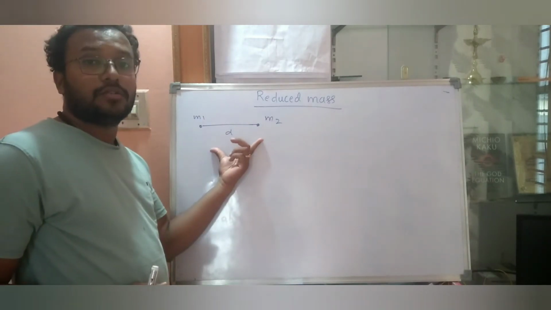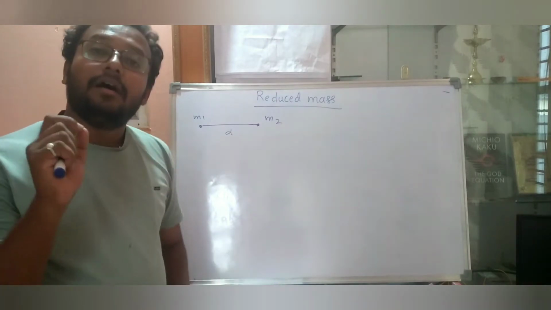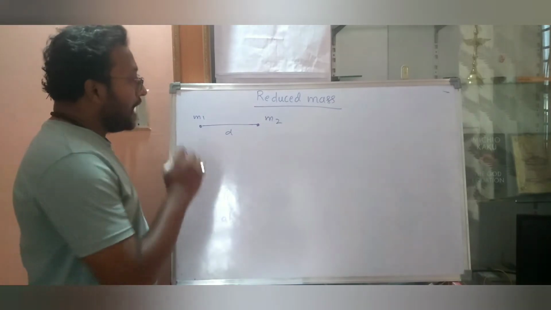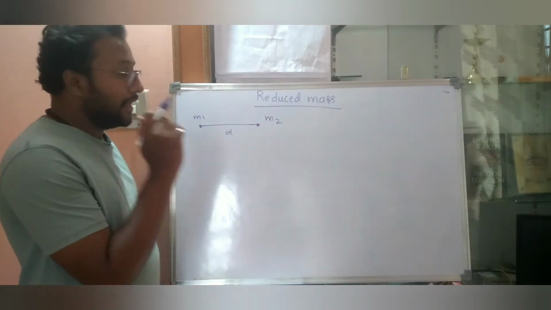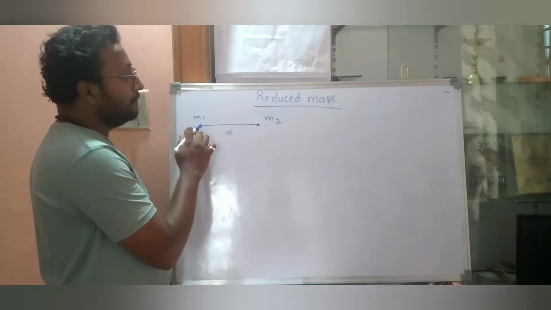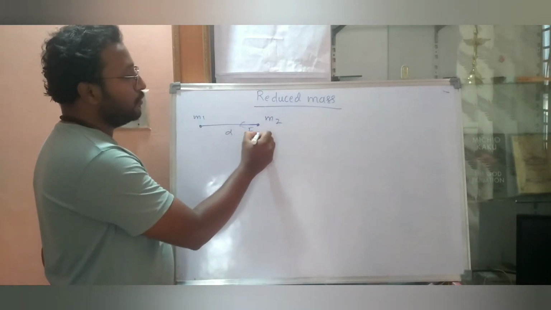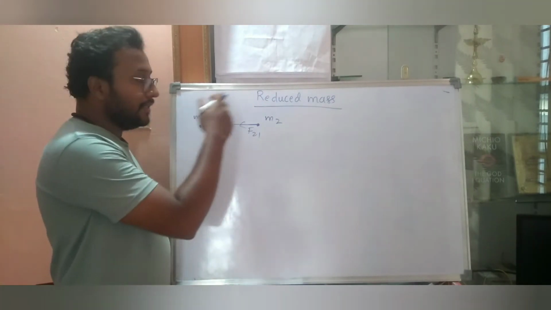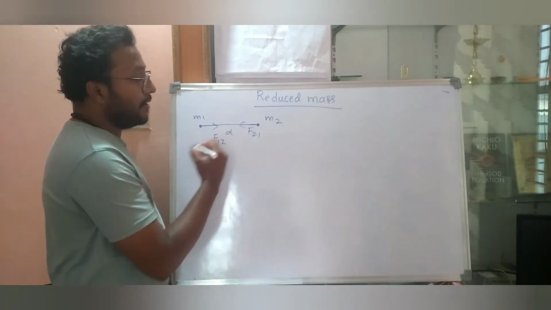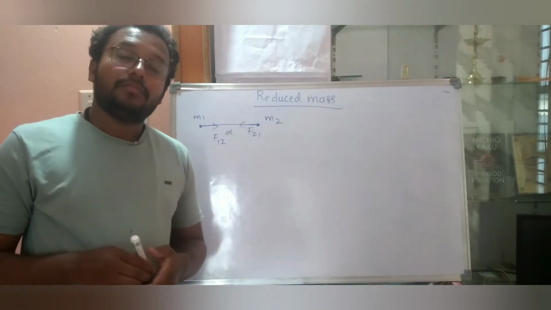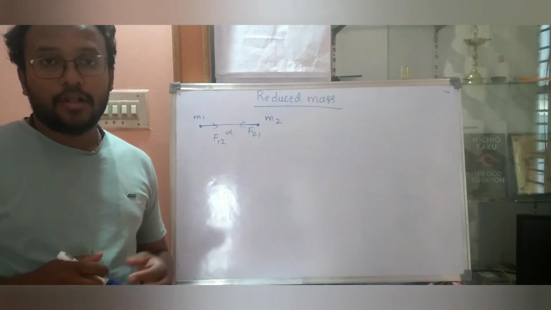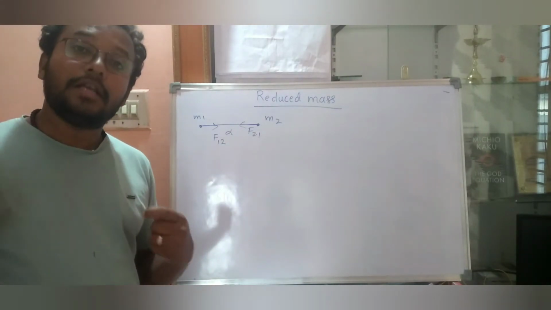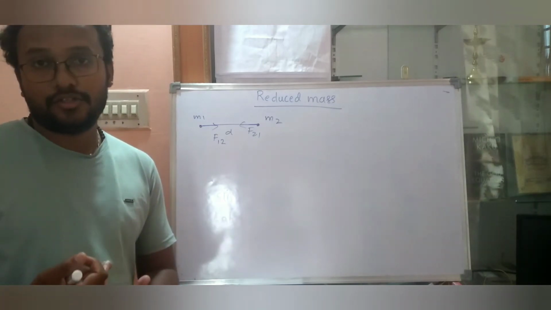That gravitational force only between them is called the internal forces of the system. Now I will call the gravitational force acting on the second particle by the first particle F21. Similarly, the gravitational force acting on the first particle by the second particle is F12. From Newton's third law, from the laws of motion, I can say that these internal forces must be equal and opposite in their directions.